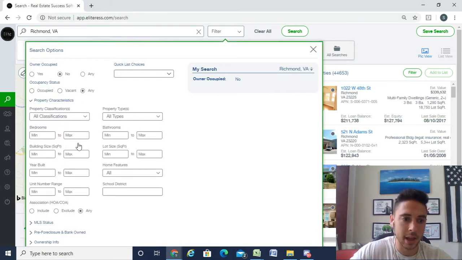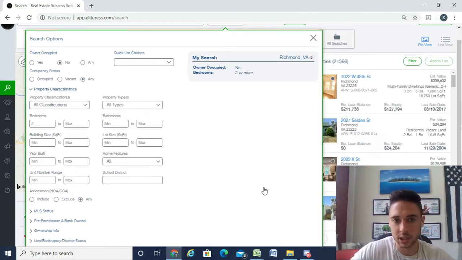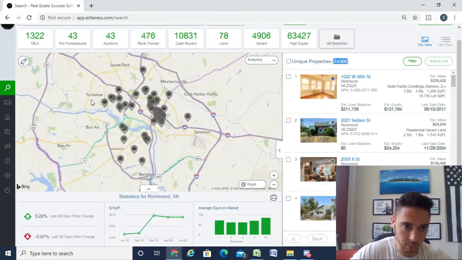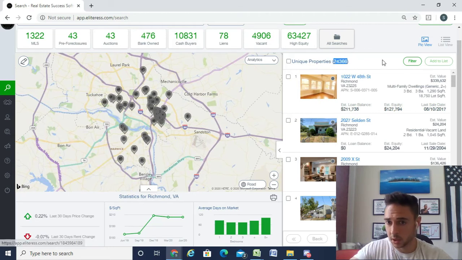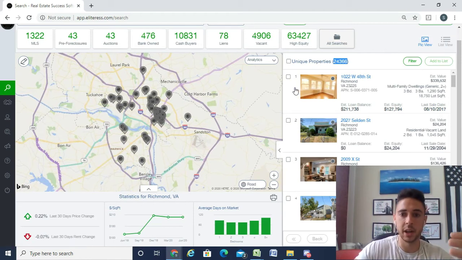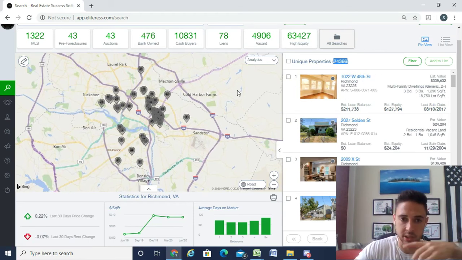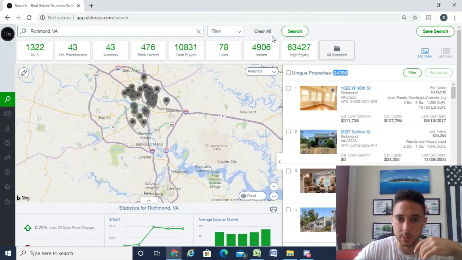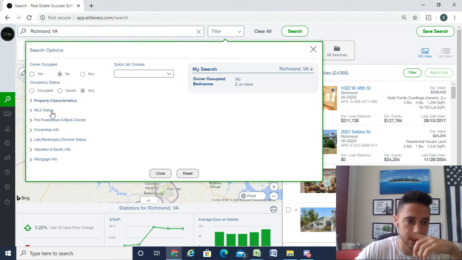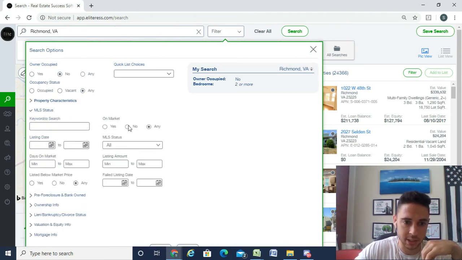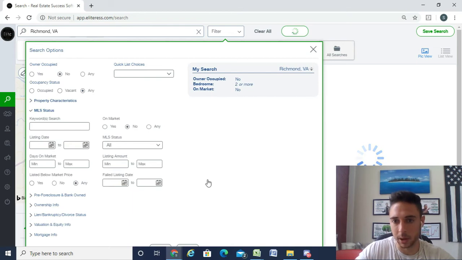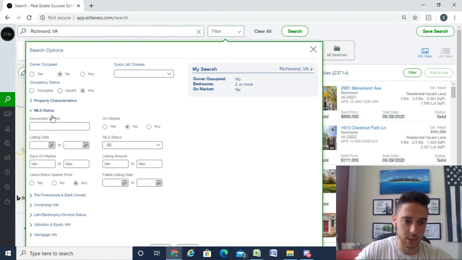But now let's say I wanted a minimum bedroom of 2. And you could change your criteria depending on what you want to search, what addresses you want. But now it narrowed my search down to 24,000. So the goal is to probably get this number, based on what you want, between maybe 100 addresses and 1,000 addresses. If you get more, that's fine too, but you could filter it by so many things, it's ridiculous. So you could do it by MLS status, which it should be no anyway. You don't want to be buying properties off the MLS through here, which gets rid of a little bit.